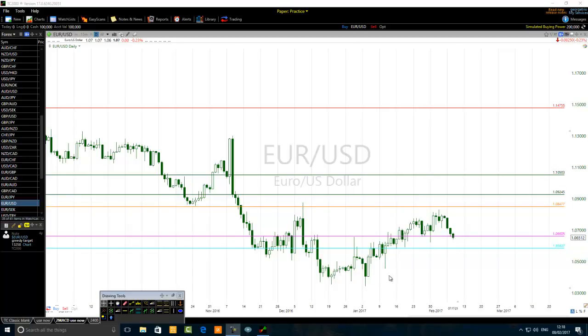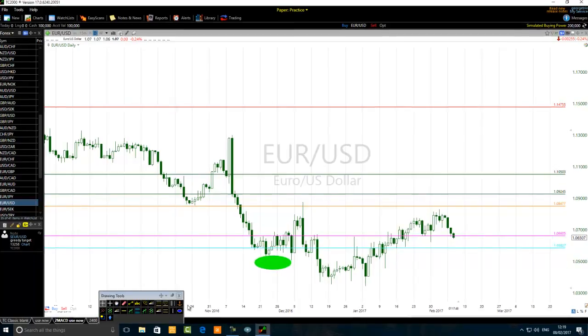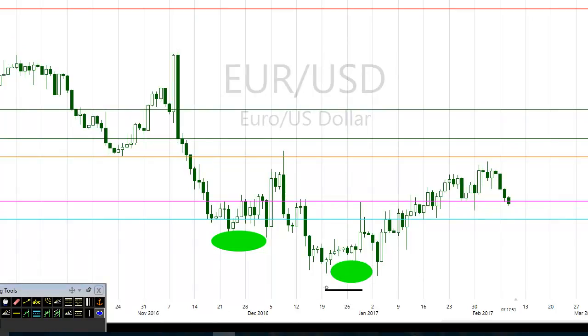The next key level that we can monitor up to the end of February 2017 is the short-term equilibrium price level. The current short-term equilibrium price level for the euro-dollar is 1.0582. As you can see, the price is forming, not yet completed. Will it complete it? We will see. That is the question. It is forming an inverted head and shoulder chart pattern.